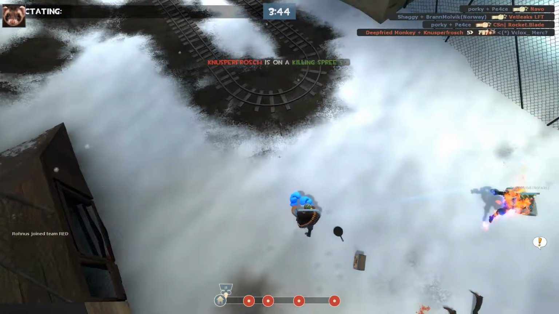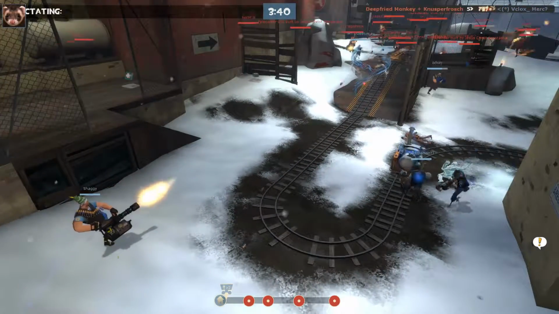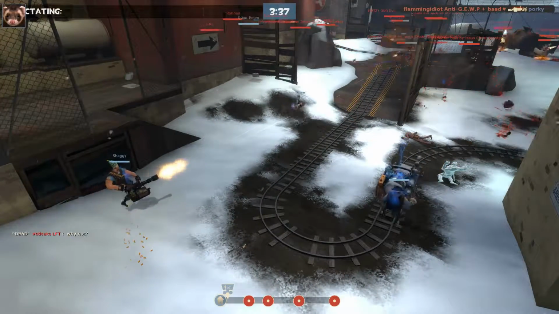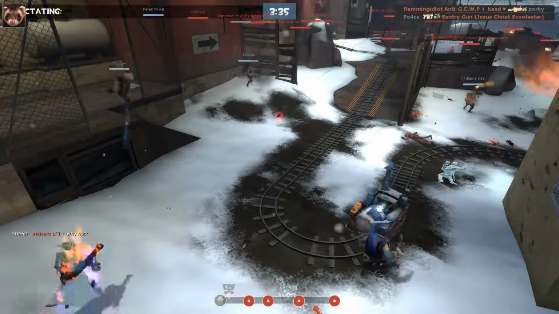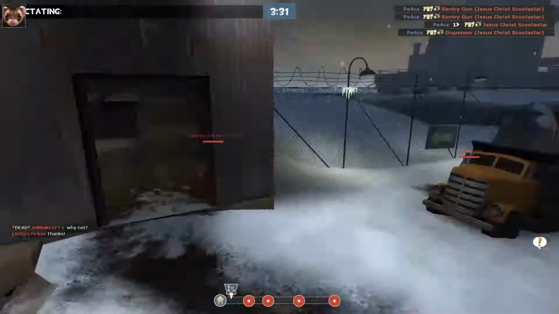Takes down Rocket. Oh, what did Vetlix? Why didn't you run into Shaggy? He was prepared there with gloves and everything, and he gave him crits. In any case, Peace takes down Scoot's sentry. That's one side now going down.